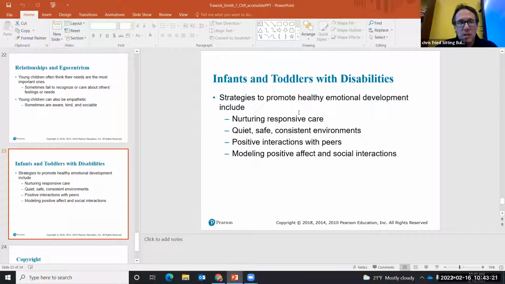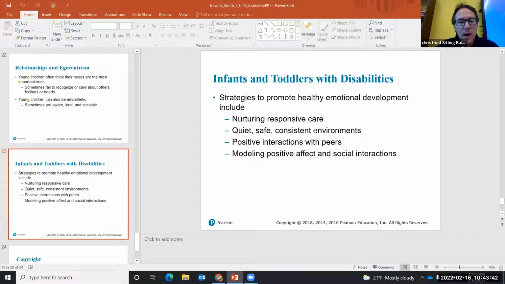If children are coming to us in a daycare or childcare setting, we want to create these environments. It can be loud in childcare and daycare centers, which is fine, but you have to have some quiet, safe environments as well, as some children prefer and need that over the loudness.